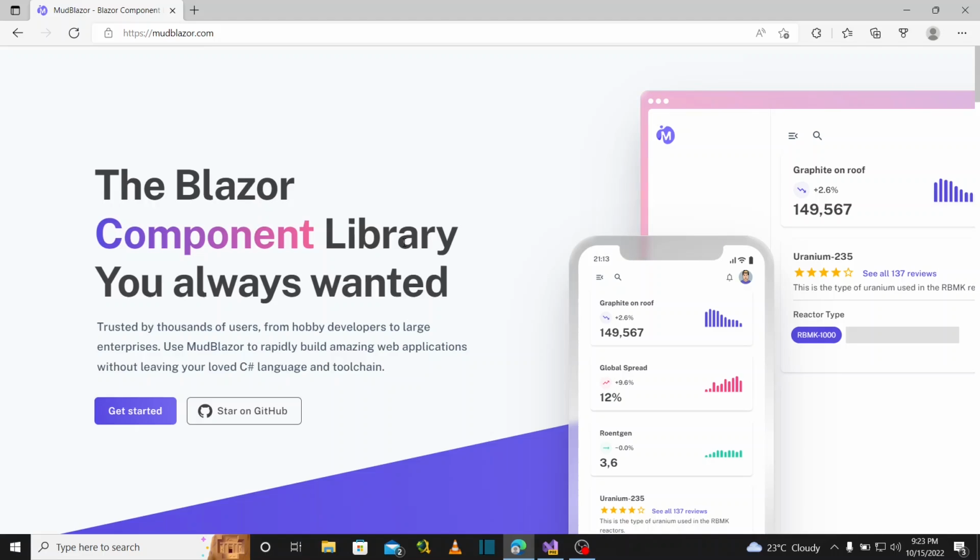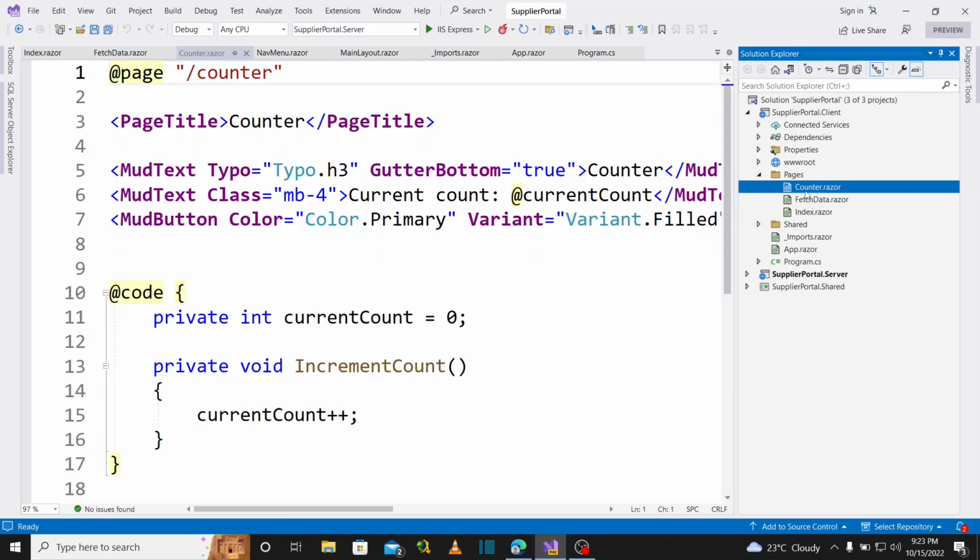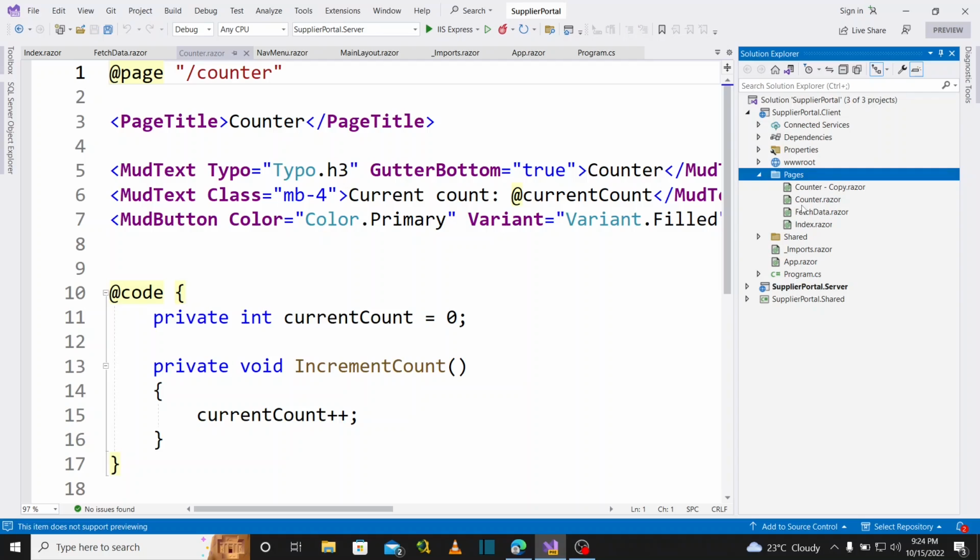So the first thing we're going to do here is create 3 components. One will be for details, one will be for adding or editing. The last one is going to focus on deleting. So what I'll do here, I can just get the counter there, copy the counter in the pages and just paste it 3 times. So copy it once, copy it twice, copy it 3 times.